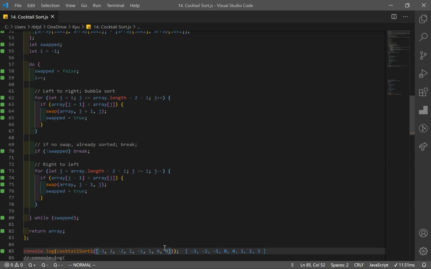So we're going to keep doing that, going back and forth between the middle of these sorted elements, and we sort one element to the right and one element to the left. And we do that until we sort everything and we get our final result. So that's it for cocktail sort. As you can see again, it's really similar to bubble sort. If this really confuses you, I really recommend you go over how bubble sort works. If you don't, it's actually kind of hard to understand.